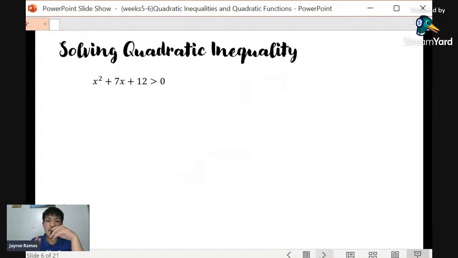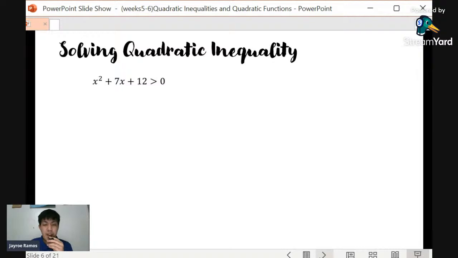Now, doon na tayo sa main part ng ating quadratic inequality. So, we're going to solve. Okay? So yun naman yung ating major part ng topic. So solving quadratic inequality. So how to solve quadratic inequality? Okay, ngayon kung kayo ay natutong mag-solve ng quadratic equation at hanggang ngayon ay confident kayo na marunong pa rin kayo mag-solve ng quadratic equation, so madali na ito sa inyo. Kasi kung paano tayo nagsasolve ng quadratic equation, same thing lang kung paano nagsasolve ng quadratic inequality. Meron lang konting difference dun sa pinakahuling part ng ating solving.